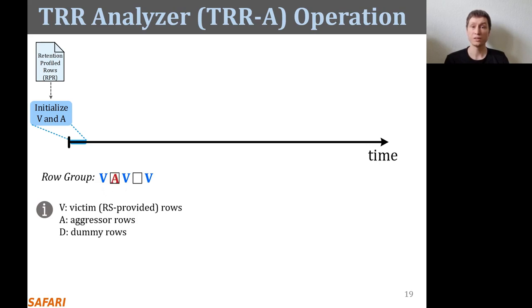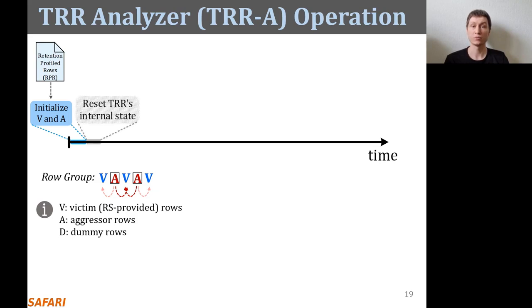The user may specify an aggressor row between the first two victim rows. Hammering the aggressor row would mostly disturb the two victim rows immediately adjacent to the aggressor row. This is called single-sided RowHammer. Or the user can specify two aggressor rows to perform double-sided RowHammer as shown, and hammering both aggressor rows would disturb all three victim rows while having the greatest effect on the middle victim row.